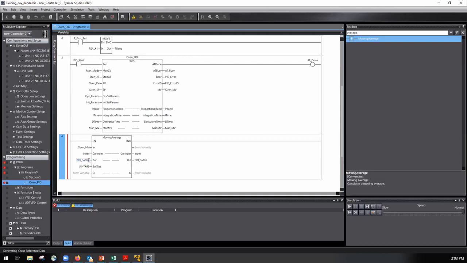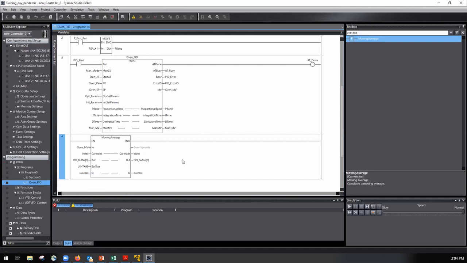Oh, I should also add, we need to specify an array position, not just an array. So we'll start at 0. Q doesn't really matter. That just means the calculation was successful. Since this is going to be executing over and over and over again, we know it will be successful. We don't really care if it is or if it isn't. It'll be blatantly obvious. So we'll just put a variable there to make it happy.